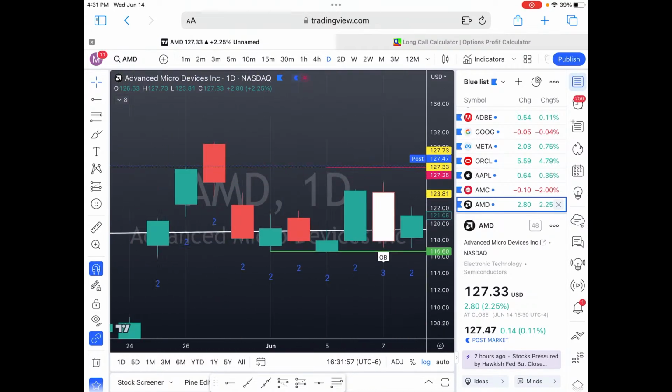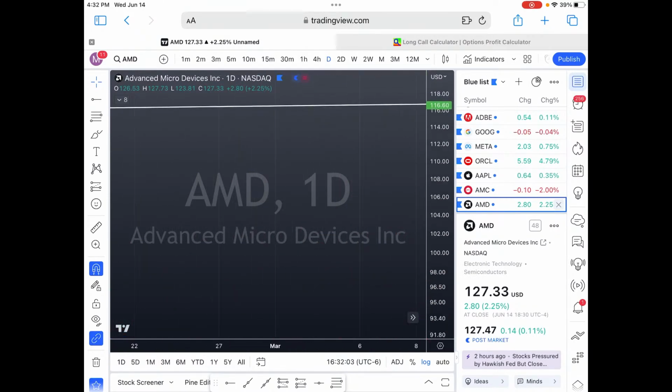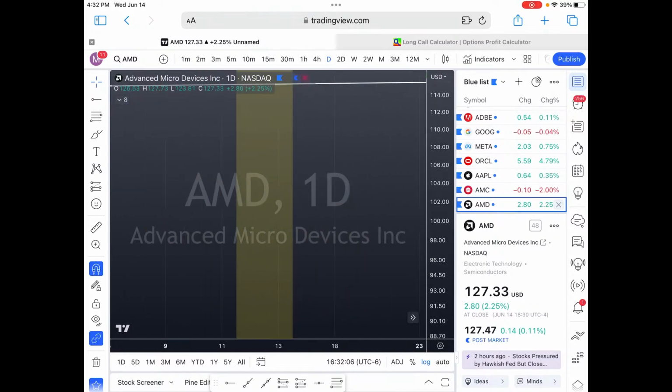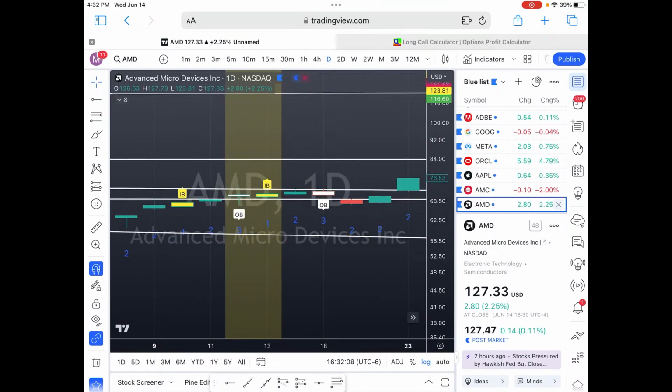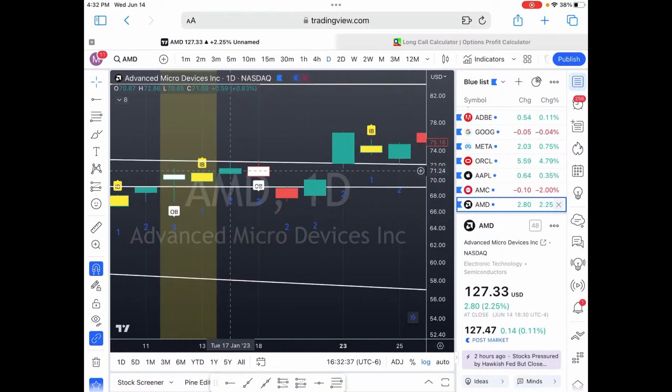If we go back and look at the last time there was a 3-1 setup on AMD, all I have to do is scroll back and look for the gold highlight, the gold indicator, and there it is. We have to go all the way back to January of 23, where we had this outside bar, inside bar. And remember when I told you guys these things tell a story? Well, here's the story. It basically said if we trigger here, you can look for it to potentially hit targets here. So we opened and we hit targets and a little more and then came back. If you would have followed this trade and taken your profits, you would have done well.